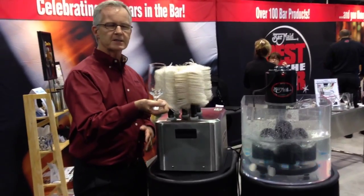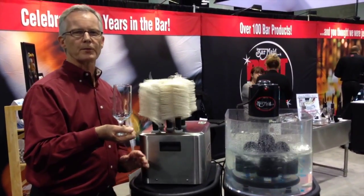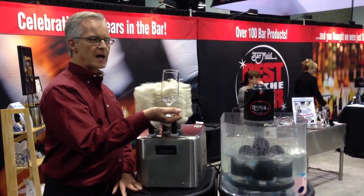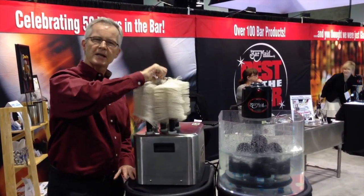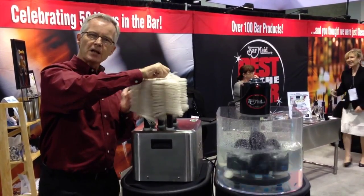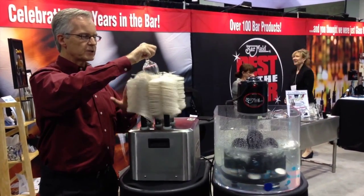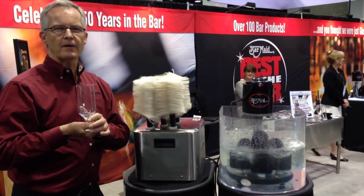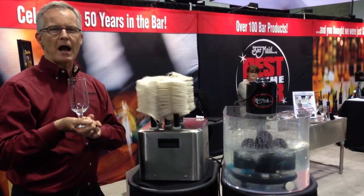So just take a glass that just came out of the dishwasher, or perhaps just been washed with your three-compartment sink. You take the glass a little bit damp and flip over the center polishing head. The center polishing head cleans the inside of the glass while the outside polishes the outside of the glass. Make short work of up to 300 glasses per hour.